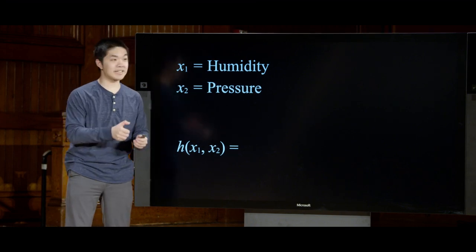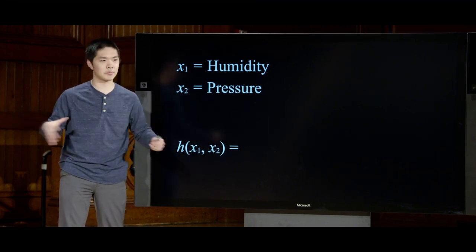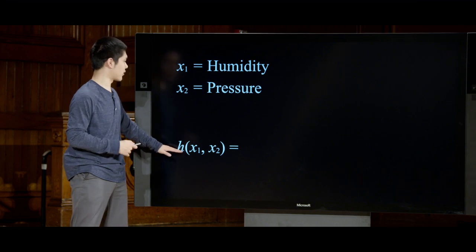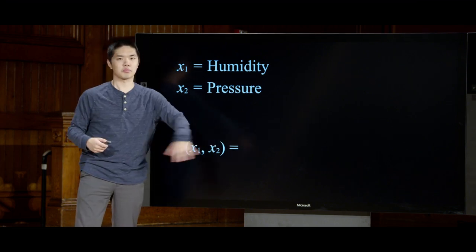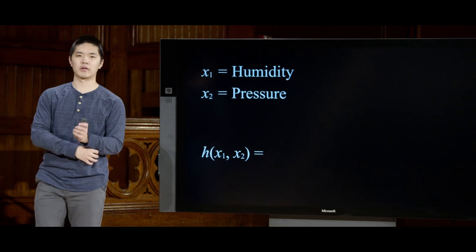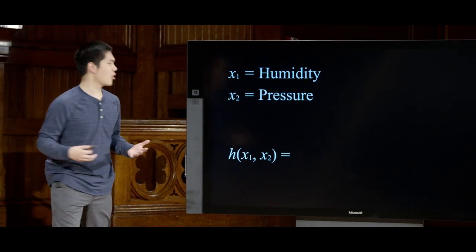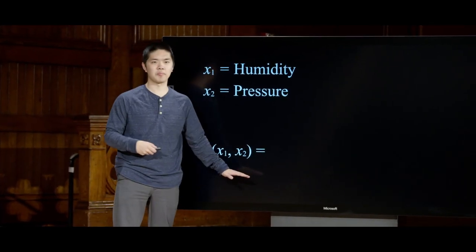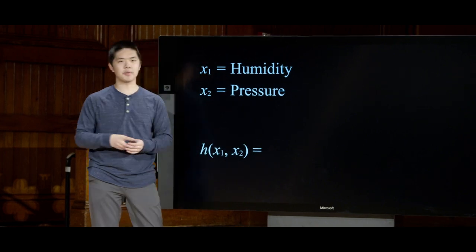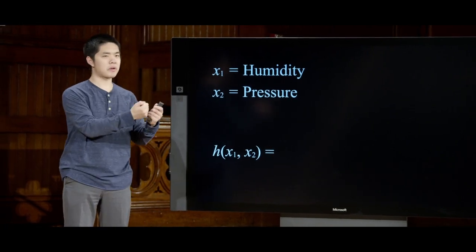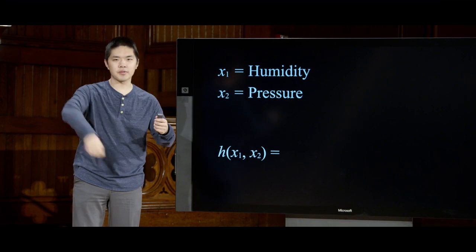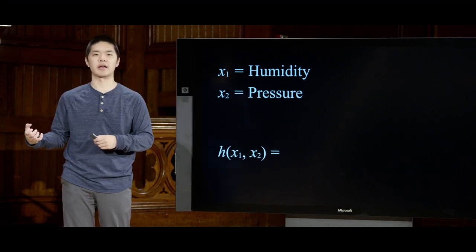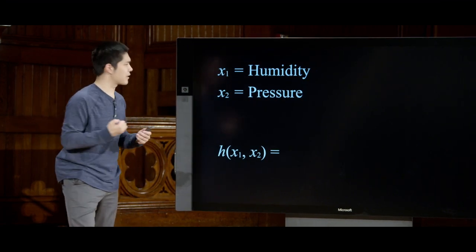And you can imagine if we didn't just have 2 inputs, but we had 3 or 4 or 5 inputs or more, we could have this hypothesis function take all of those as input. And we'll see examples of that a little bit later as well. And now the question is, what does this hypothesis function do? Well, it really just needs to measure, is this data point on one side of the boundary, or is it on the other side of the boundary? And how do we formalize that boundary?